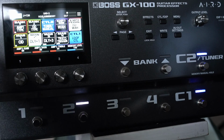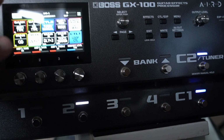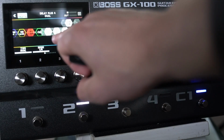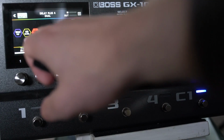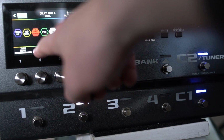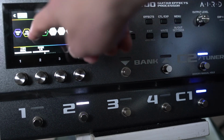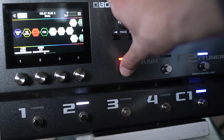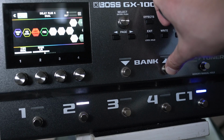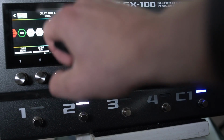But what is really cool about this is that you can change the type. So within the same preset, I've got all this going on. So we got an OD, which can either be the blues OD or the tube screamer. I've got the amp, which can either be the amp or the natural. So actually, here's the blues driver and the tube screamer. I've got a delay plus and a delay plus here.